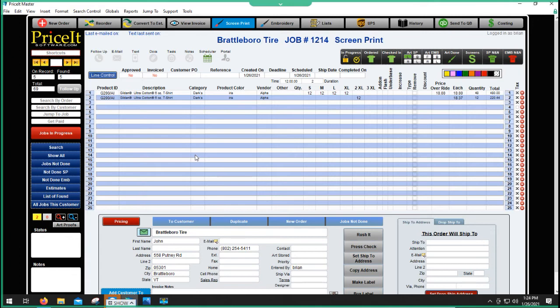Okay. Yeah. So this will definitely help with that because it keeps the history of every aspect of the job in the system and makes it very easy to pull that data up at any given time, see what they ordered, how many they ordered, what you charged them for it, what artwork you used. All of that data gets stored right in here.